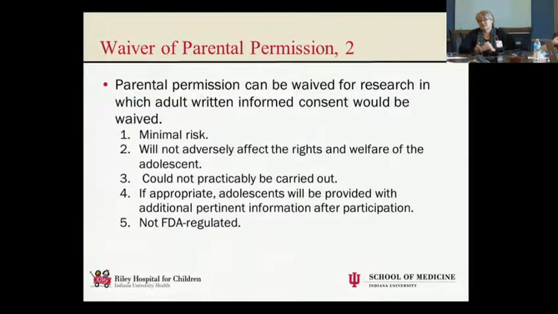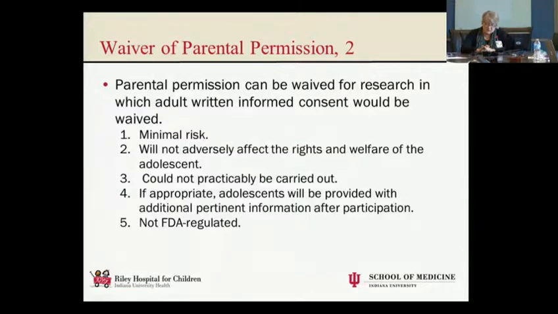So this is our diabetes prevention study. It's clearly minimal risk. It won't affect their rights and welfare. They're not even being asked about their own particular behaviors. They're being asked more broadly how they feel about interventions and to talk about what might be effective for groups of children similar to them. And certainly, the researcher had demonstrated that it couldn't practically be carried out without a waiver.